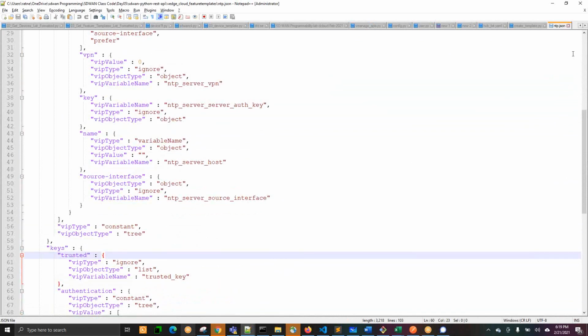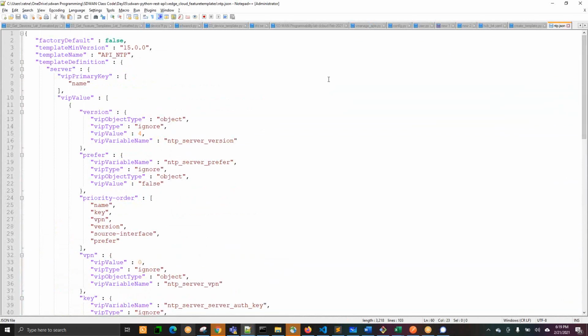What are the things we have here? This is very easy to understand. First of all, the name of the template, API NTP. I'll give the name, for example, Sam and Ishwar. That's the NTP template name, so you have defined the name. Then the version is 4. For NTP server prefer, if you want, you can give that.